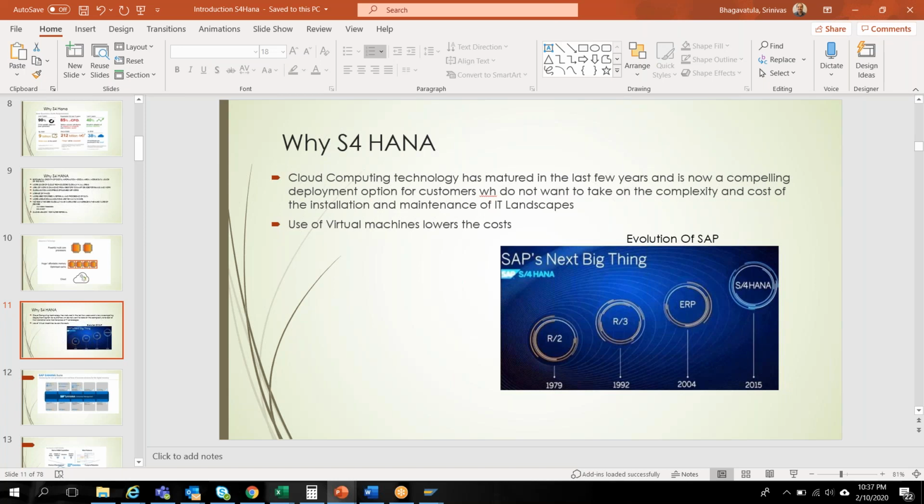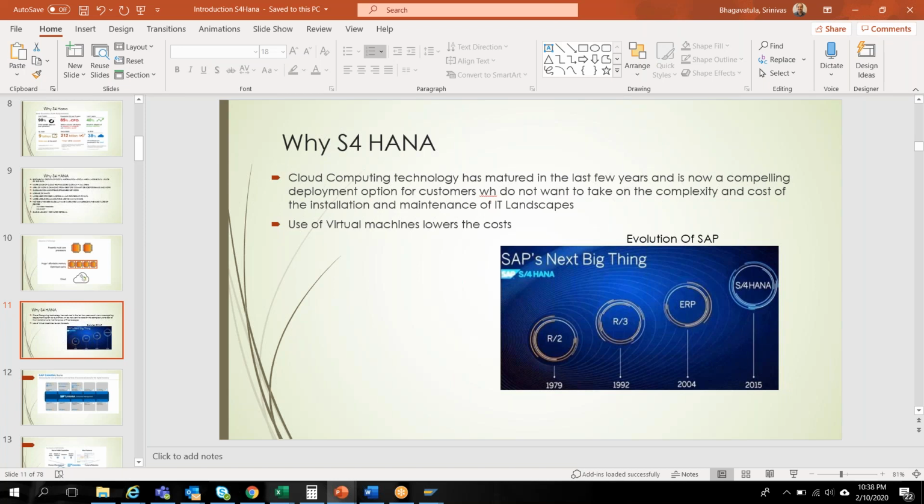So the big difference between the earlier versions and S4HANA in 2015 is that up until HANA, SAP had given the consumers the choice to pick and choose their own databases, right? With HANA, the clients do not have any choice to pick their own databases. It has got to be a HANA database.